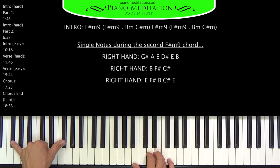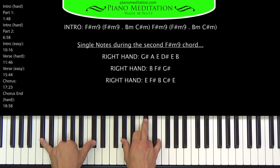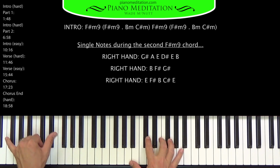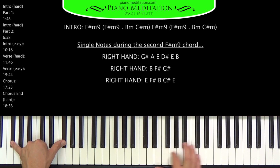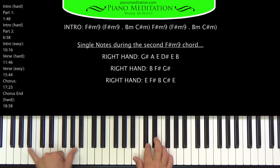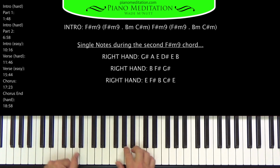So it's how it looks all together. And the very last thing is putting the B minor and the C sharp minor in there again. So here's how the whole second part goes. 2, 3, 4. So it's a real quick jump from.